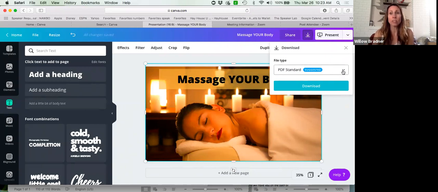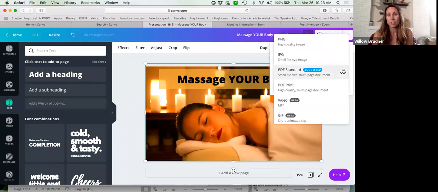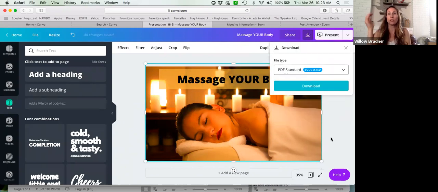What I don't like about PDF is if you download this in PDF, it means that you cannot change it on PowerPoint. So I recommend that you do PNG or JPG, okay? Again, PNG, JPG. And what that means is that you'll be able to adjust it when you download it into PowerPoint.